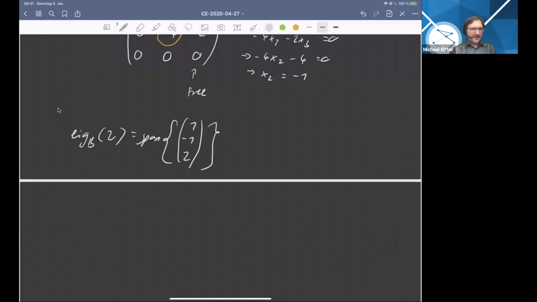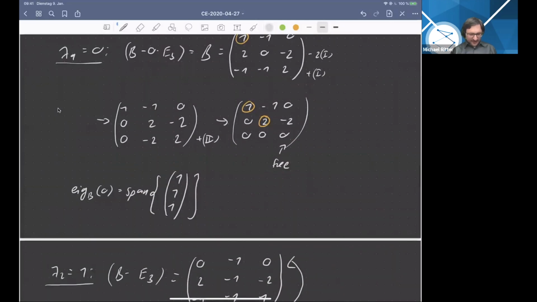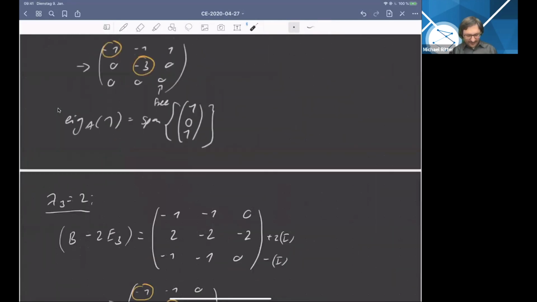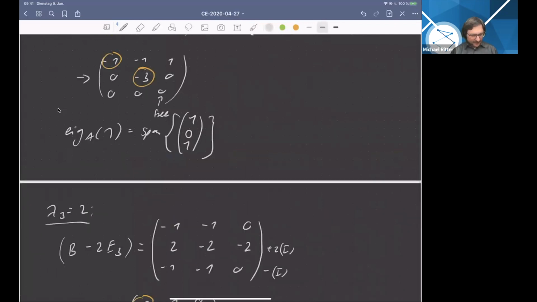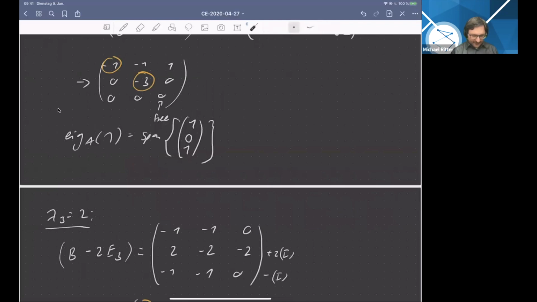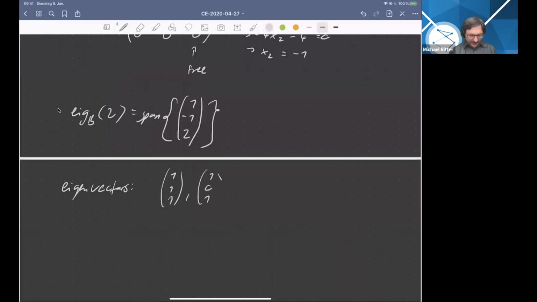So for B, we basically found 3 different eigenvectors. Let's collect these here. So we have this one here for lambda equals 0. We found this one, 1, 1, 1. Then for lambda equals 1, we found this vector here, 1, 0, 1. And here for lambda 2, we found this vector here. So 1, -1, 2 is another eigenvector. So this is the set of eigenvectors that we found.